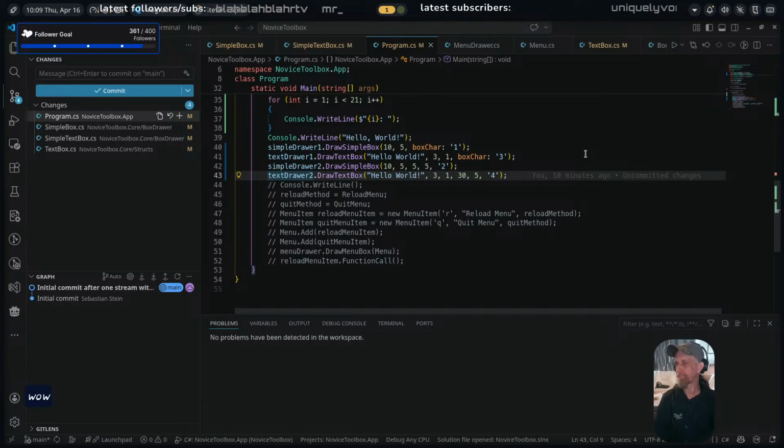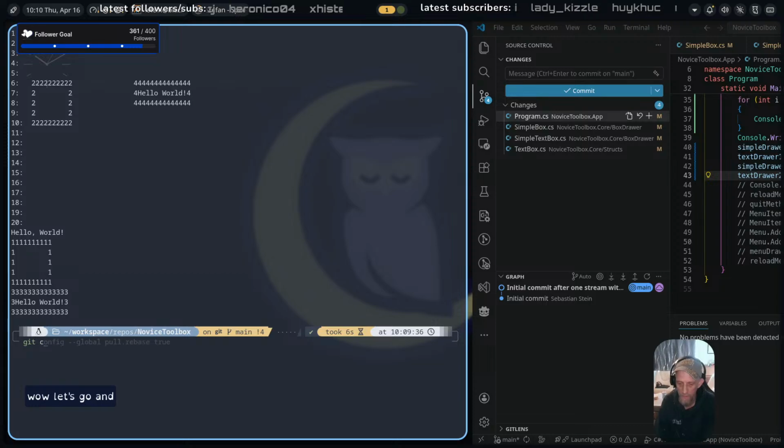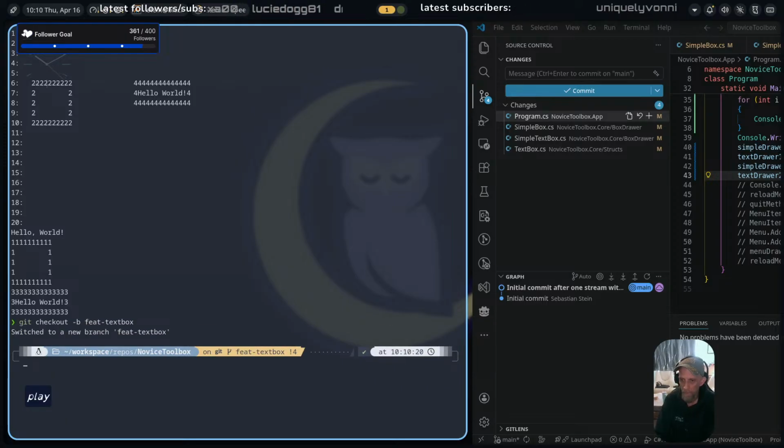Well, let's go and, of course, git checkout, make a branch, feature, what was this? That was the text box. Right, I think that's fair.